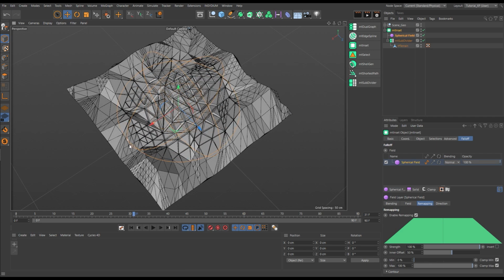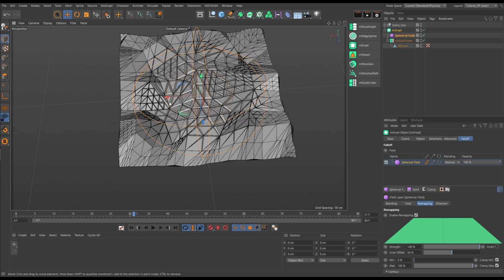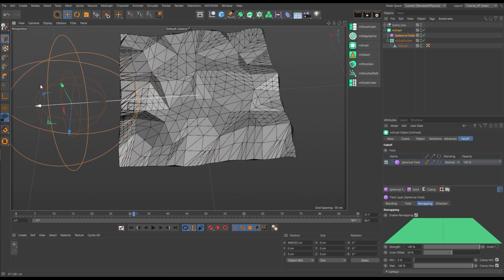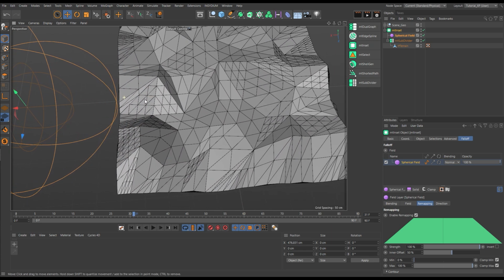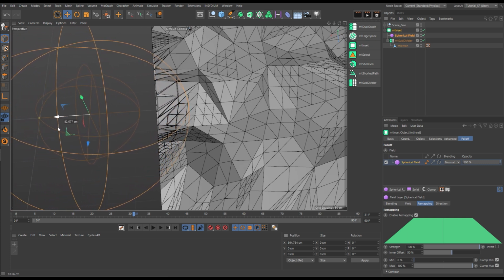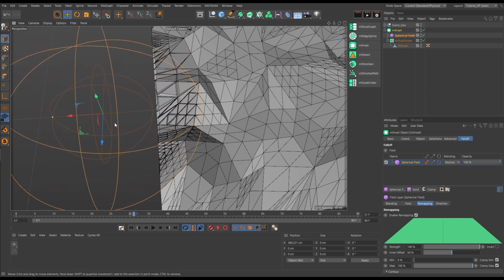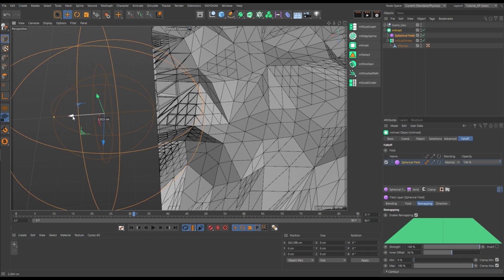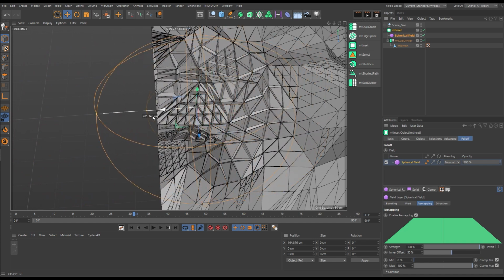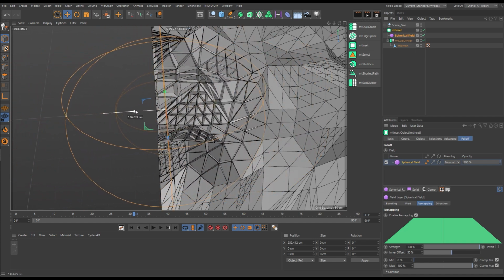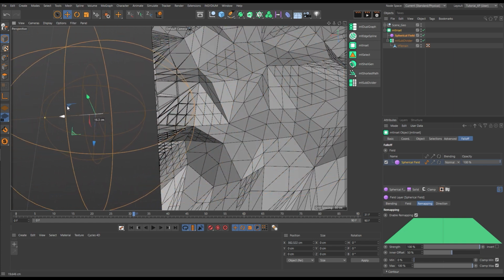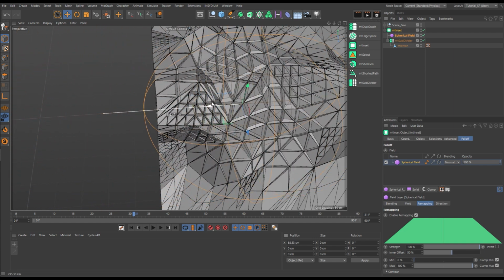And now what you'll see is, if we move this field out of the way, we're only getting that inset. If I just dolly in a little bit as well, we're only getting that inset when it's in the bounds of the field. And when it's in this inner bounds, it'll be at 100% strength. You can see that it effectively animates on. So the inset animates and the extrude, the offset, animates on as well. So that is pretty neat.